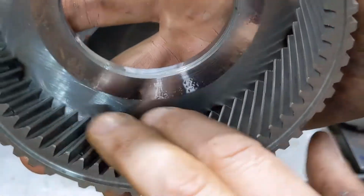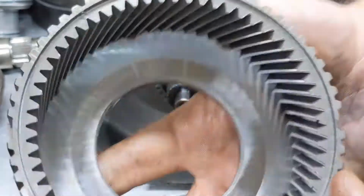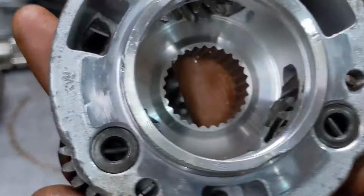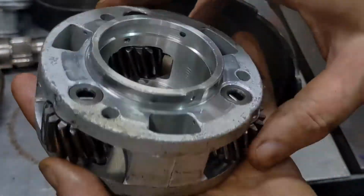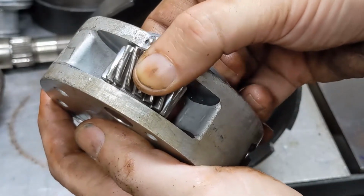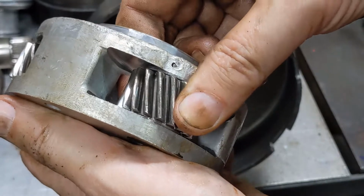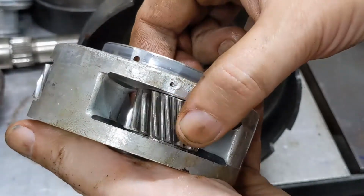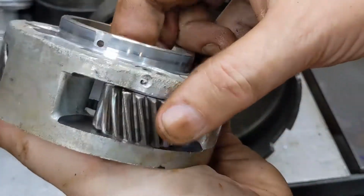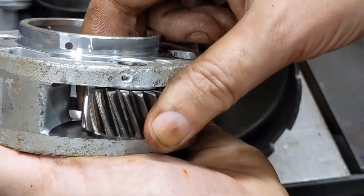Check the inside of this gear. Everything looks great. Has a 3-pinion rear planet. Check to see if these rock at all. They're moving forward and back, but they're not rotating at all. So I can move it up and down on this pin, but they're not rocking at all.